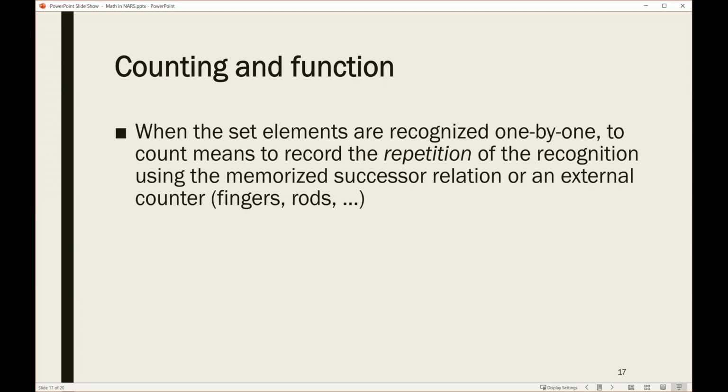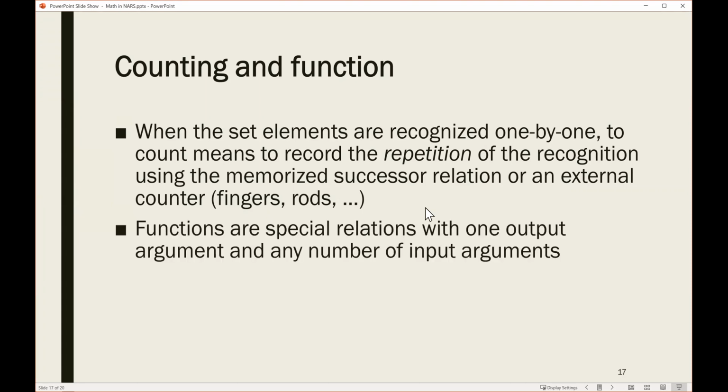You can do that by reasoning. Or you can use an external counter. You use some tool to help you, like fingers, rows, or now we can have a small program, right? We just call it. So we don't have to really ask a robot to count its fingers, just because some of them don't have any, but they will do similar things in principle.